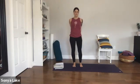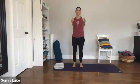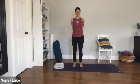So feet about hip width distance apart. Taking the weight, bringing it back into the heels. Tucking the chin a little. Take the hands away from the bum if you can and down towards the floor. So pressing the hands towards the floor and out from the bum. Take a breath. And exhale and let that go.